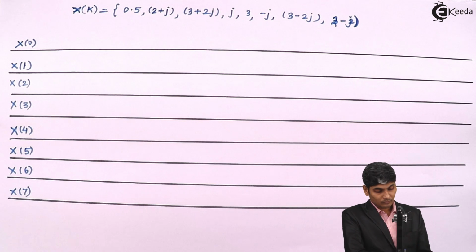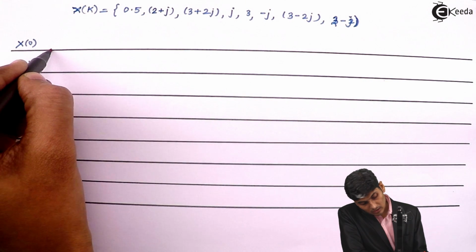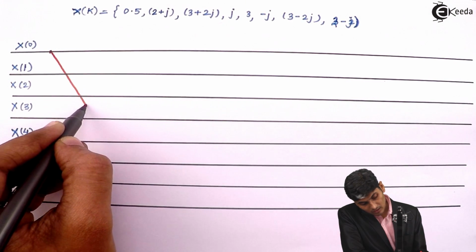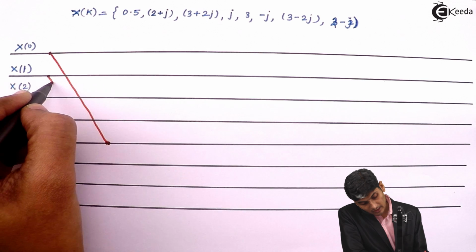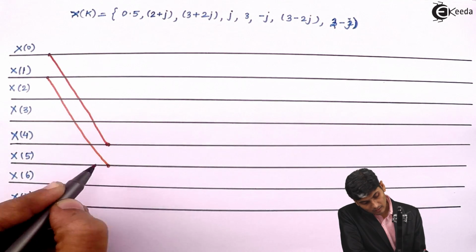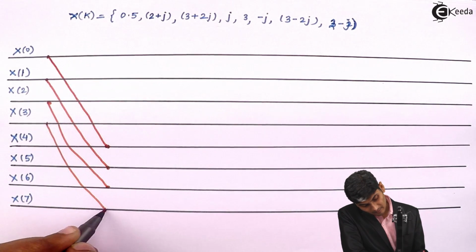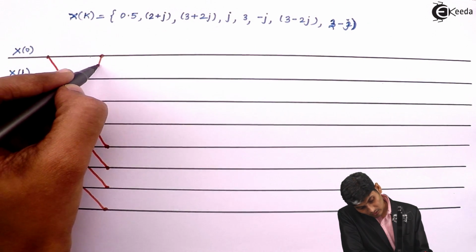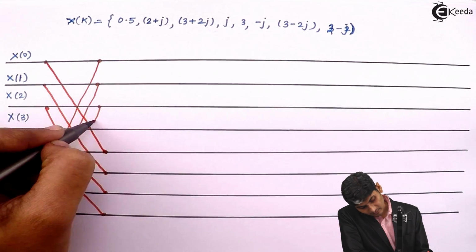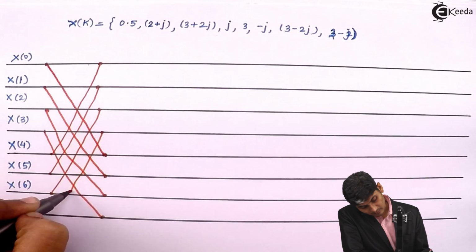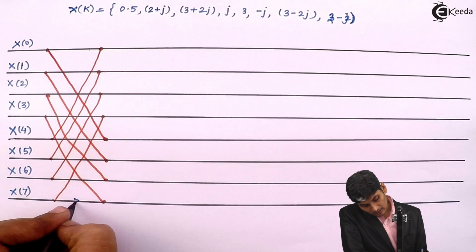Okay, now let us do the crisscross process. The first crisscross is the larger one, so I will connect the first line to the fifth line, then I'll connect the second line to the sixth line, and so on and so forth. I will go on connecting the lines. In the reverse direction also we will do the same thing. Okay, and then I'm going to put -1 on all the last 4 lines.